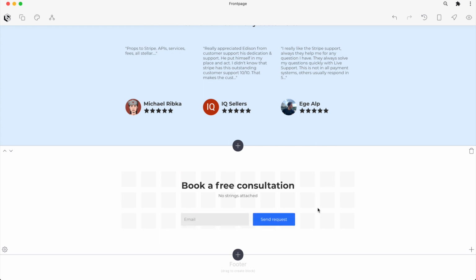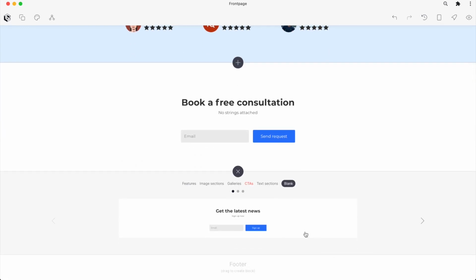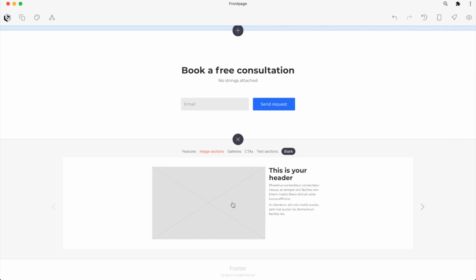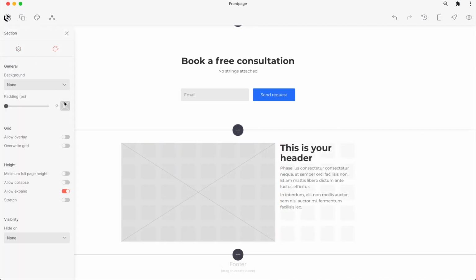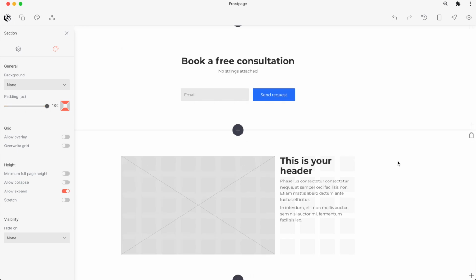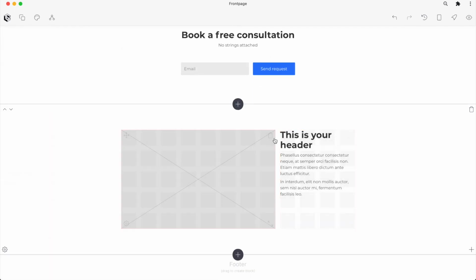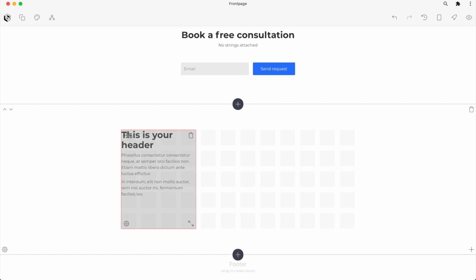All right, so the last thing we want to add to our page here is a location block in the bottom that shows people where we're from and where our business is located. So again, I'm going to take advantage of one of the image sections here, and I'm actually just going to use it as a boilerplate. So let's start out by adding the spacing, and then I'm going to delete the image and move over the text here where I like it, and then I'm going to add a new block here.